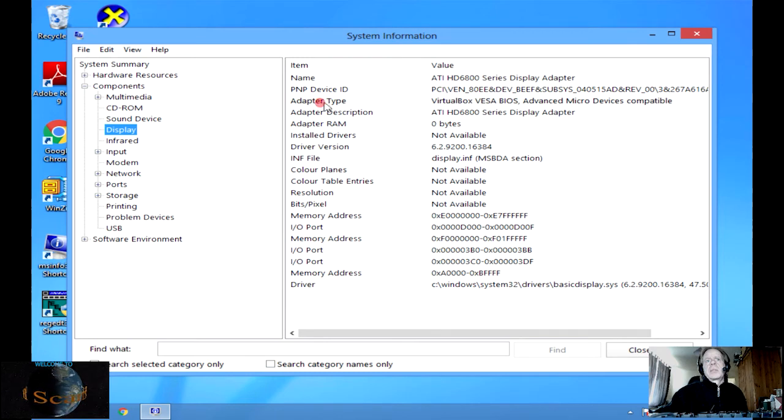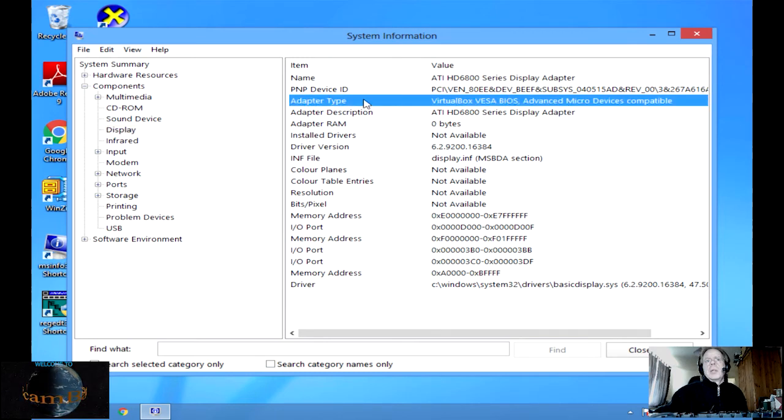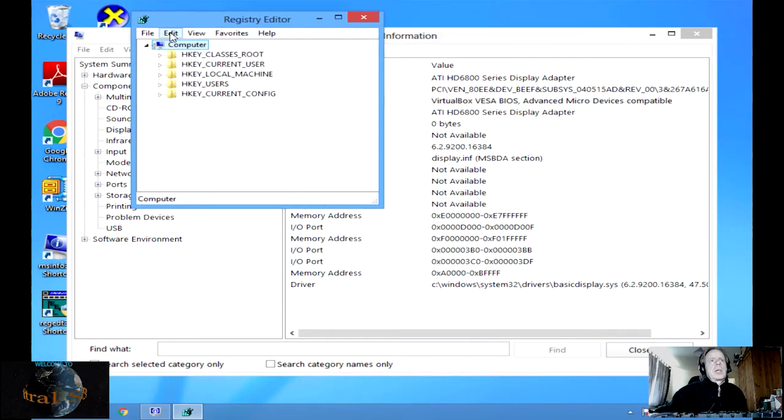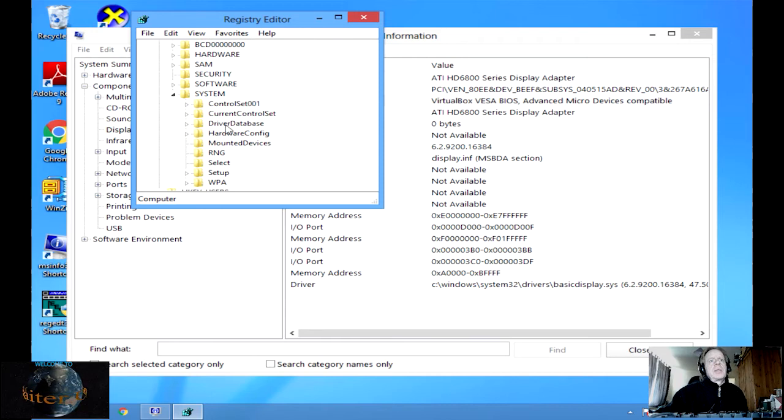VirtualBox adapter type. Yes, okay. So that one there, adapter type. Let's run this again, and now if I remember correctly, that one was in software.